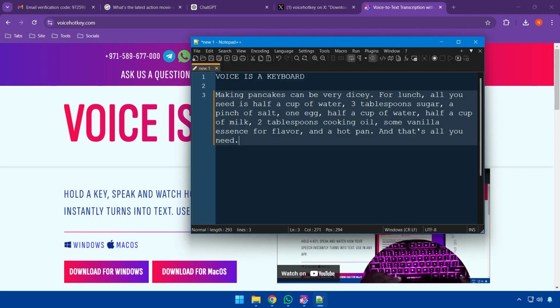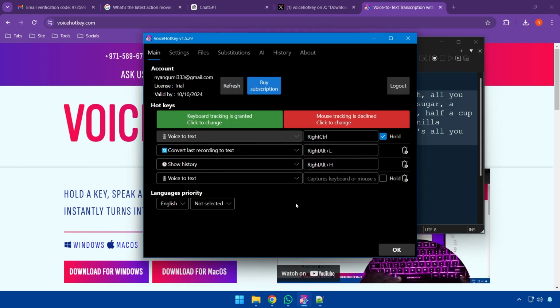So now we're going to focus on the other things that make this app really nice, the AI features. But before we get into that, we want to focus on how we can type lowercase or uppercase. So we'll first go onto lowercase. And the importance of the lowercase is that, for instance, you are saying some things and you pause, you stop. So you want to be able to continue and you don't want the next letter to be in capital, in uppercase. So this actually makes work so much easier.